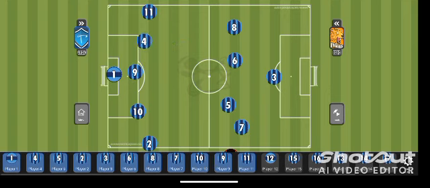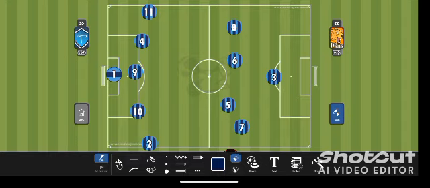Yeah, basically the defense is forward. These are some of the formations I knew, and I wanted you to know.